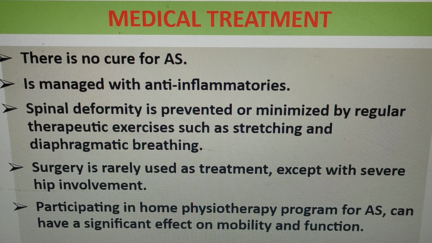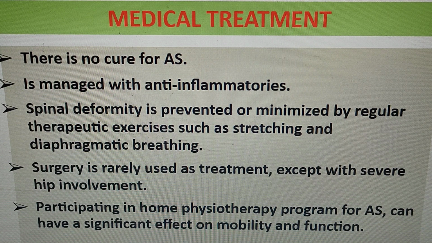So the medical treatment for ankylosing spondylitis, okay, it says there's no cure for AS. It is only managed with anti-inflammatories, meaning anti-inflammatory medications. And spinal deformity is prevented or minimized by regular therapeutic exercises. So therapeutic exercises will minimize the deformity of the spine, such as stretching and diaphragmatic breathing. Okay, deep breathing in and out.